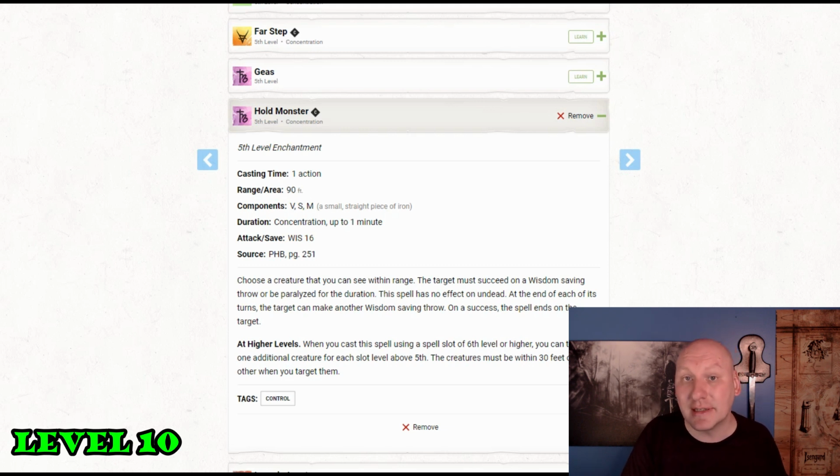Boosting my DC was important to this character because we're going to be casting spells like this, and creatures failing their saving throw is going to make a big difference. We choose a creature that we can see within range. The target must succeed on a Wisdom saving throw or be paralyzed for the duration. Paralyzed is the worst condition you can have. Attacks against you are criticals. The spell has no effect on undead, and at the end of each of its turns, it can make another Wisdom saving throw. On a success, the spell ends against that target. So what we want to do is be twinning this. So then we can use a 5th level slot, target 2 creatures.